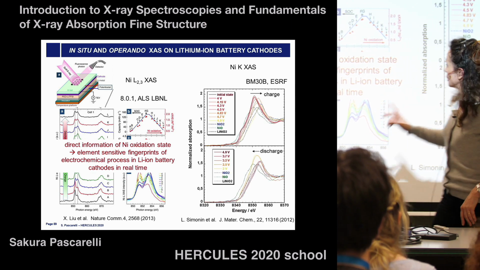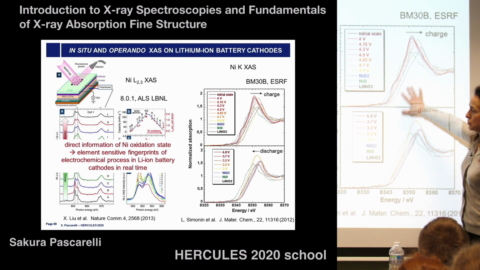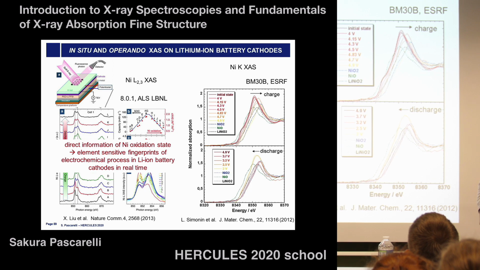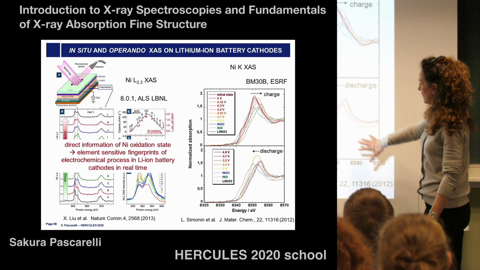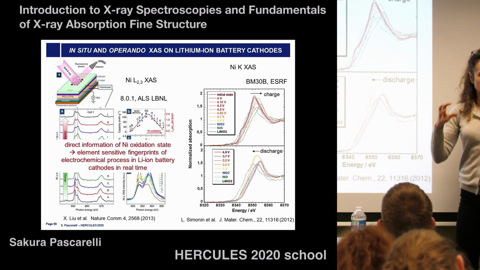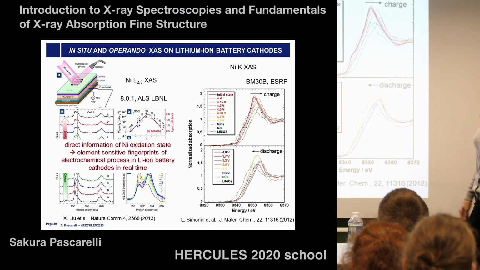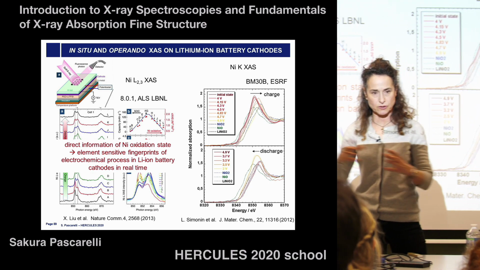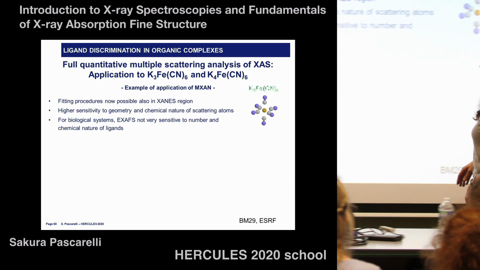And this is also similar work, but this is at the K edge. So look at the difference in resolution. See, the L edges are very nicely resolved because the intrinsic core hole broadening is much smaller. And here, this is more of a blob, right? But you can still get some information as the battery charges and discharges. You actually see the shift and the moving of the electrons from one side to the other. This is a nice example, which I like to show.